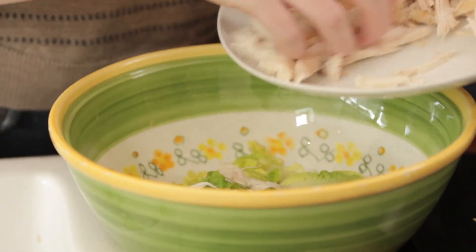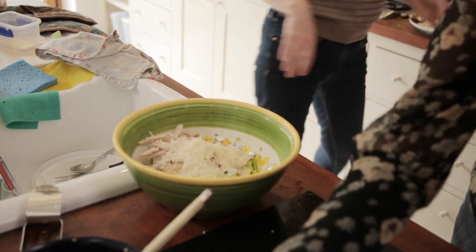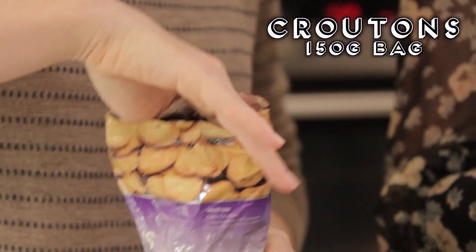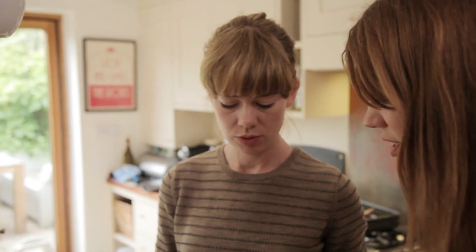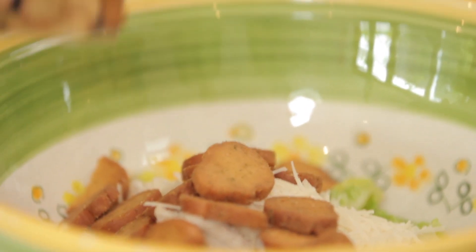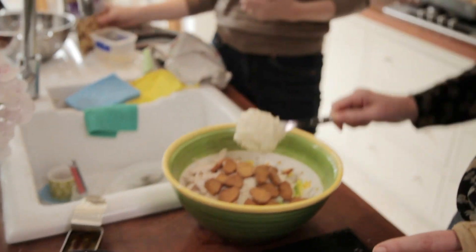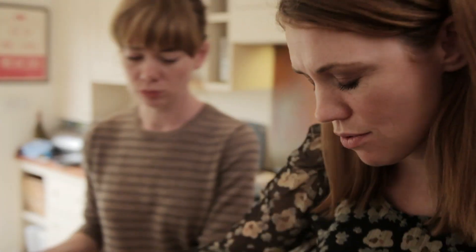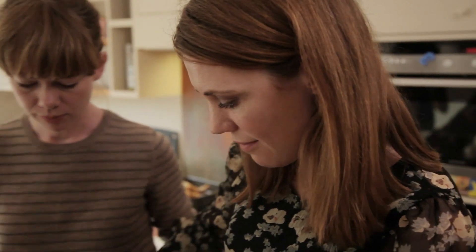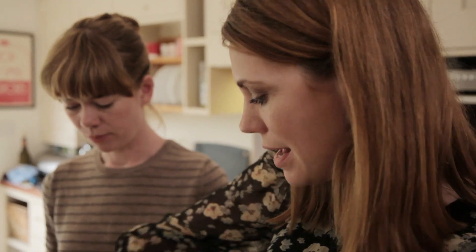That lovely chicken is still warm. Stick in some cheese. You can make your own croutons, but we bought ours today. Just chuck them in — that's perfect. Ladle on the dressing. I'm going to do just a tiny bit more than that, and then give it a lovely stir. It's one of those dishes you can make in separate parts as you go along, but when you assemble it you have to eat it straight away, otherwise the croutons will get soggy and the lettuce will go limp.